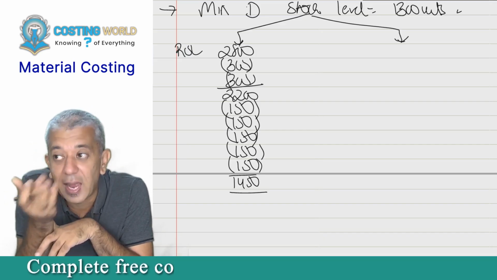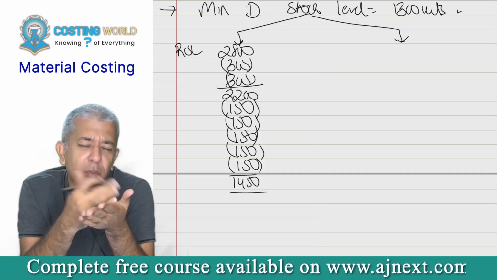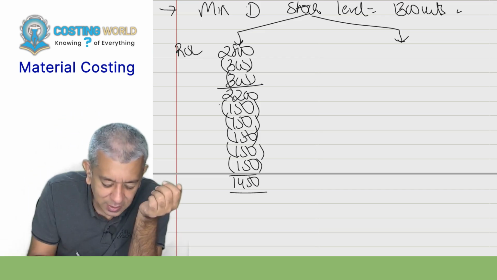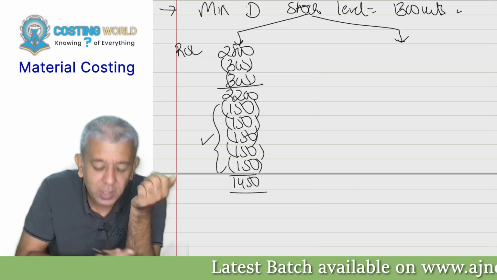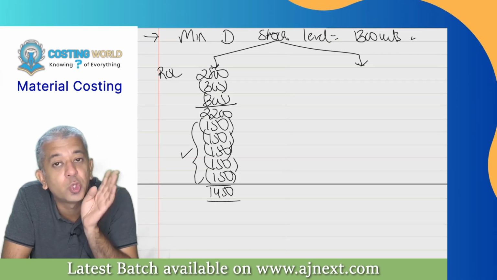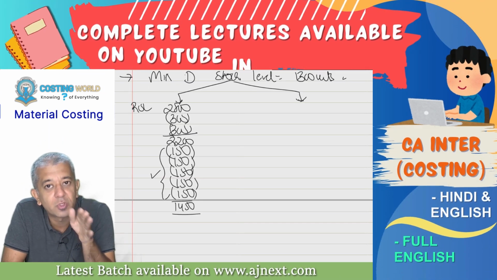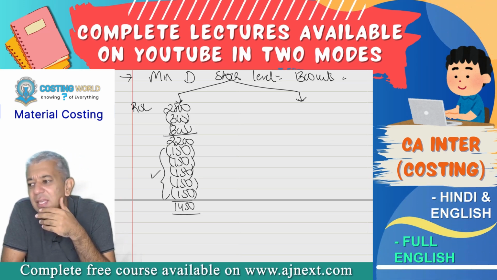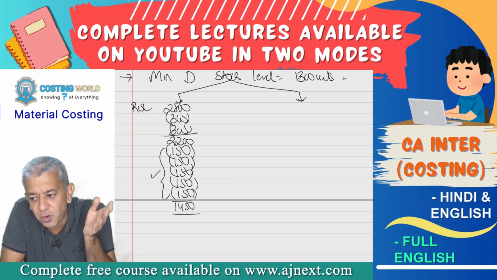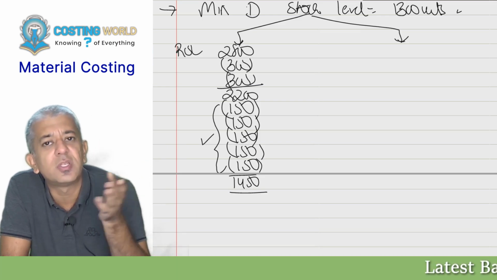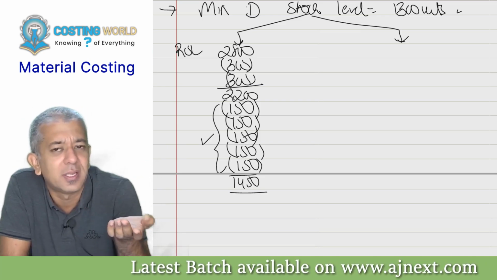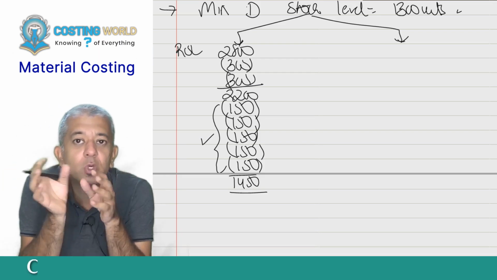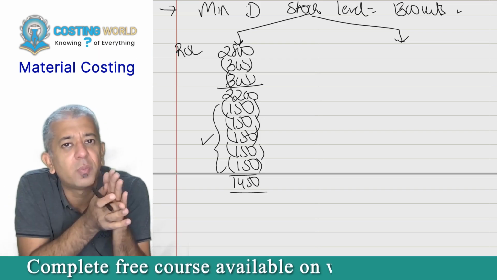So somebody might be thinking, sir, that means your formula is wrong, he did not get caught. Beta, he did not get caught because something rare happened. Consumption usually should have been 300, but consumption was only 150, so God has saved him. Do you all understand this? See, I cannot make a formula that fits into every situation in this world. That's not possible. Formulas are made with a certain thought. Now, if those particular thoughts do not happen, then in that case the formula is not applicable.